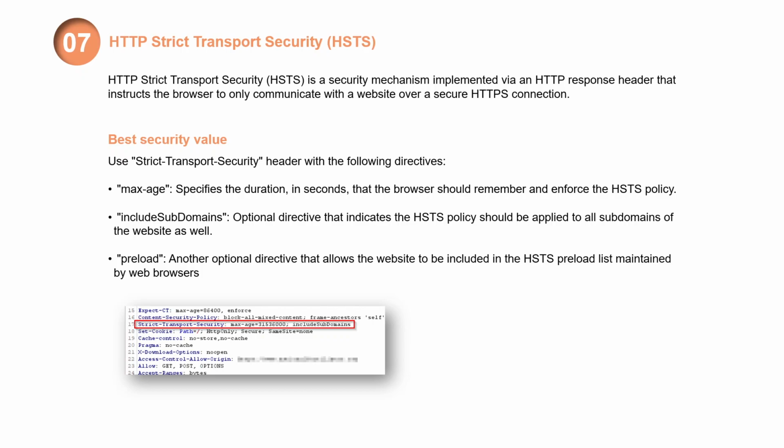Max-age defines the duration in seconds that the browser should remember and enforce the HSTS policy. The next one is includeSubDomains, which makes sure that the subdomains are also added in the HSTS policy. And preload is an optional one, which allows the website to be included in the HSTS preload list maintained by the web browsers.